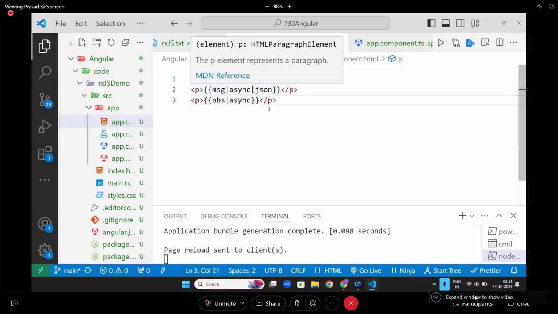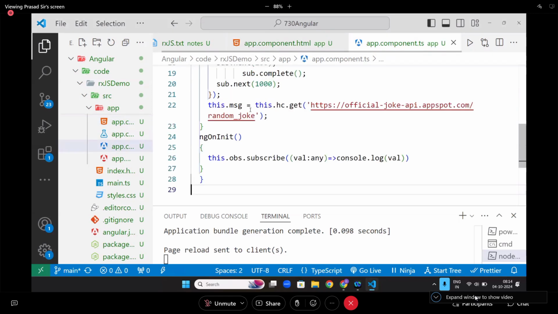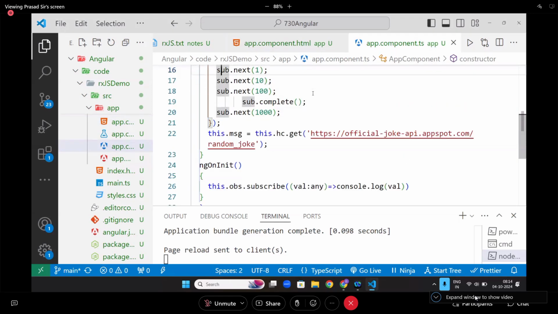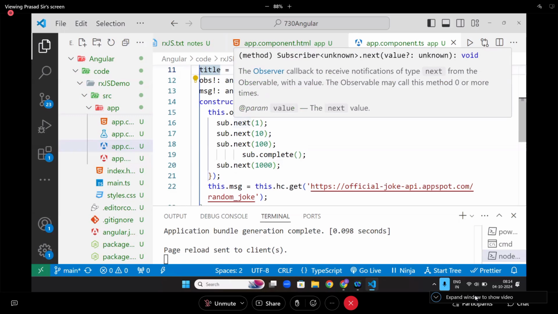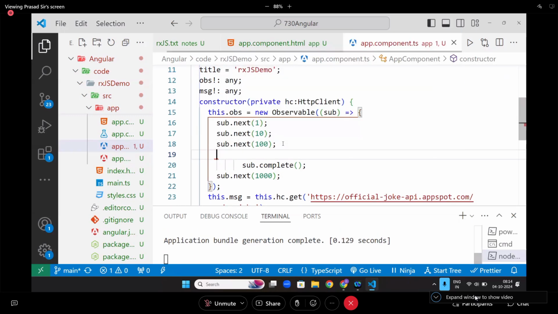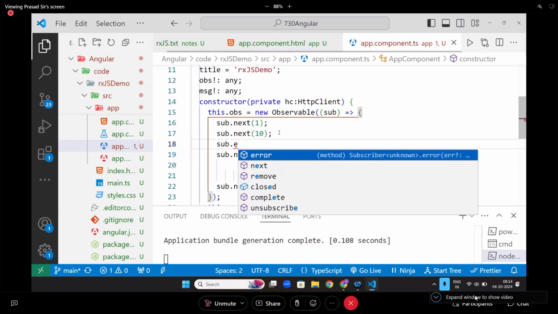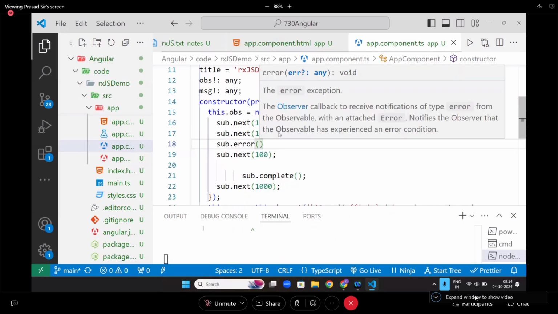Okay. Now, till now, any doubts in the observable? No. Observable will have an observer subscribe, then automatically the observable will give you the values. And how it will give the values is based on whatever is there in the definition. In the definition, whatever the next is there, it will come. If in the definition any error is there, like imagine here, sub dot error, you can even write error also here.